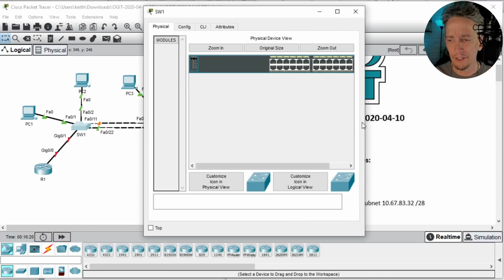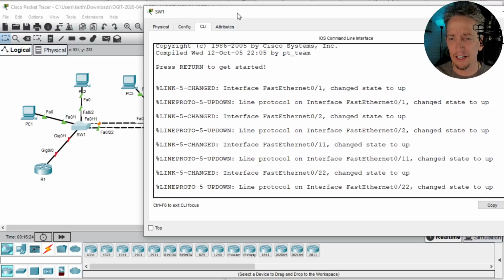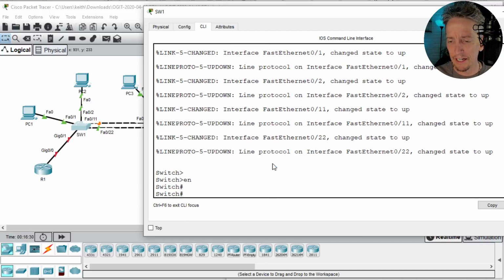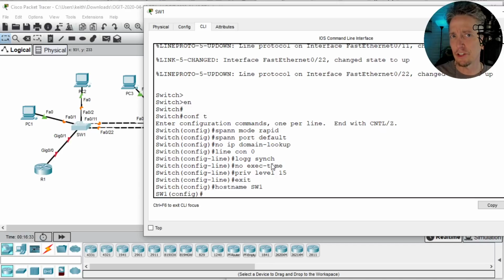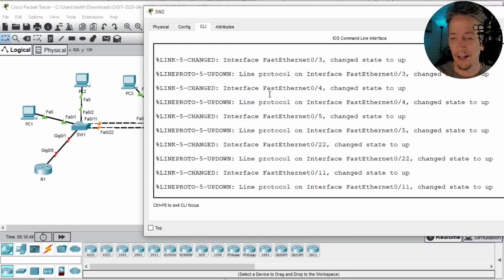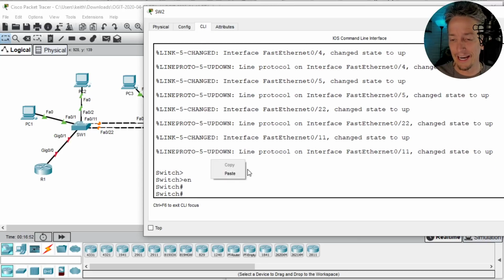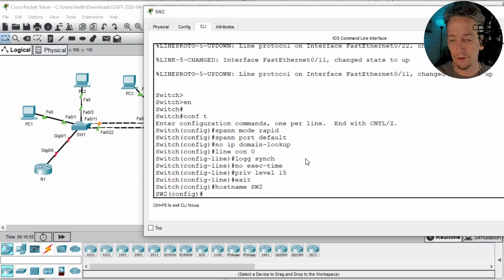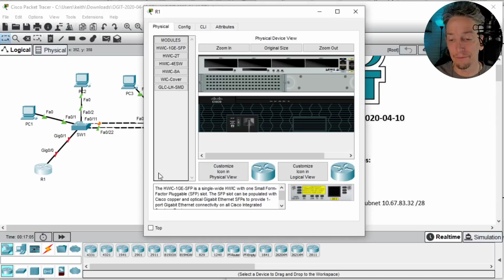And I'll go to switch 1, and we'll bring this over a little bit and go to the CLI. Make sure it's in the screen. Looks good. And we'll just right click and paste, and that is switch 1. One of the first things I like to do is make sure my hosts, or devices, are named correctly. That way CDP doesn't show everything as router or switch. It's like, tell me what router it actually is. That's helpful, or what switch it is. So we'll do the same thing over on switch 2, all except for the host name being slightly different. And we'll right click and paste. All right, switch 2. And I'm going to need those similar things on the router, except I don't need spanning tree. So I'm going to do it right now because I'm here.